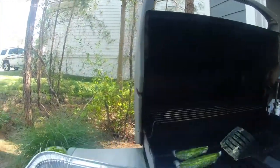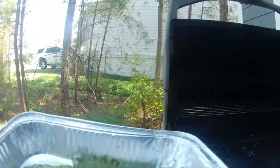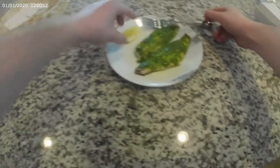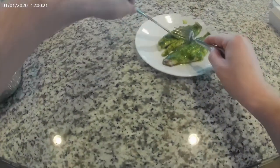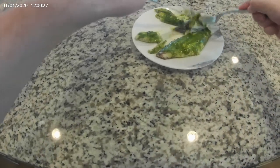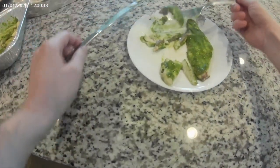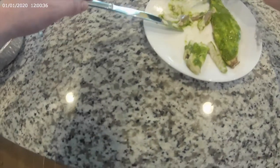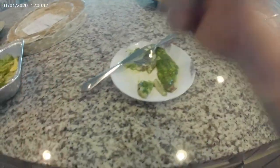Bluefish is a little bit softer than, say, a redfish or striped bass, so just be really careful when you're pulling them off. But that's all it takes. There we go — finished product. Just going to squirt some extra lemon on there. The smell is just incredible, very aromatic. You get that garlic, the roasted pine nut smell. Look at the way the flesh just comes off that skin — that skin has really protected the fish on the grill. Discard the skin, pop the fish into your mouth, and just be surprised because this bluefish is damn good. Stop throwing your bluefish back — stop thinking they're no better than bait. It's good.